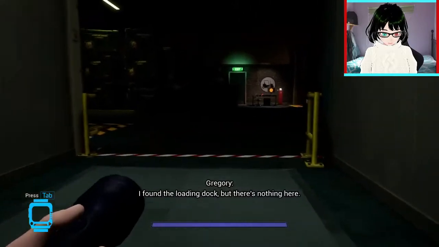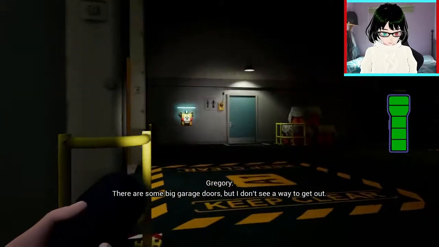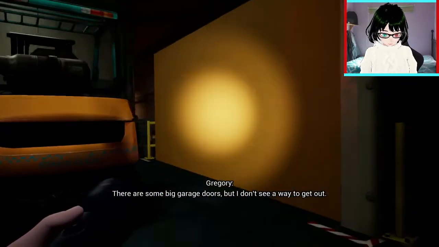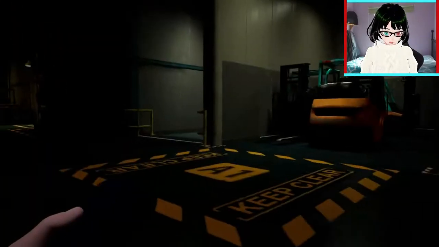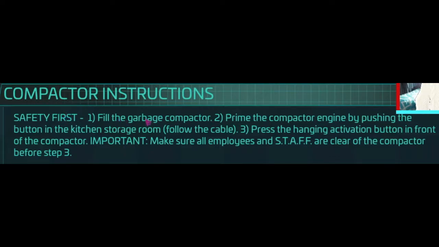Loading dock, but there's nothing here. There are some big garage doors, but I don't see a way to get out. Do you see a set of controls? No. Compactor instructions. Safety first. Fill the garbage compactor. Prime the compactor engine by pushing the button in the kitchen storage room. Follow the table. Press the hanging activation button in front of the compactor. Important. Make sure all employees and staff are clear of the compactor before step 3.